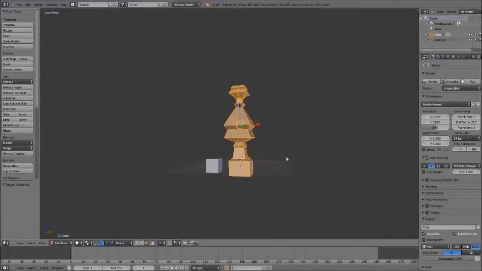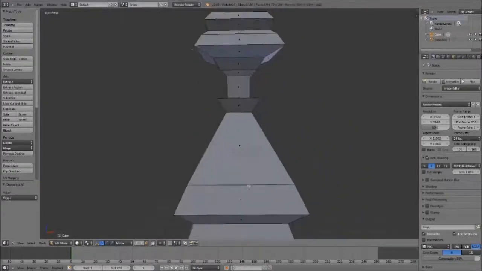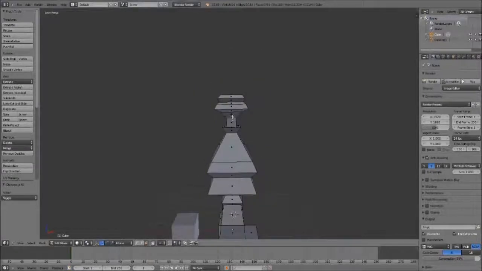What else should we do? Right. Next, this is a pretty useful tool. While having your mouse over the object and pressing Control R, you get a line that completely splits the face. And you can use the scroll wheel to split it as much as you like, but the more you do it, the more messy it gets, and the harder it is to clean up the model when you need to do UV mapping and such.